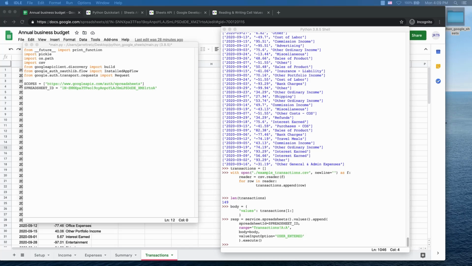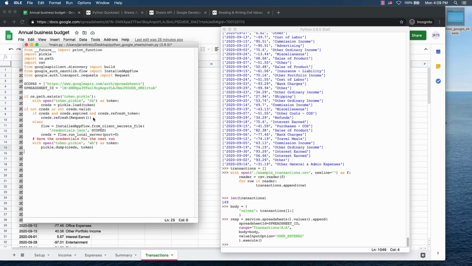Now we need to grab both of the if blocks that were in the Python Quick Start that check to see if we have credentials. After that, we can build our service.